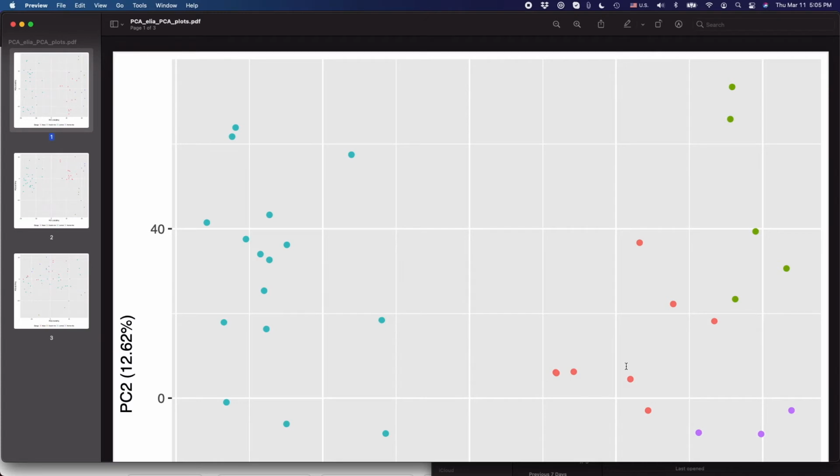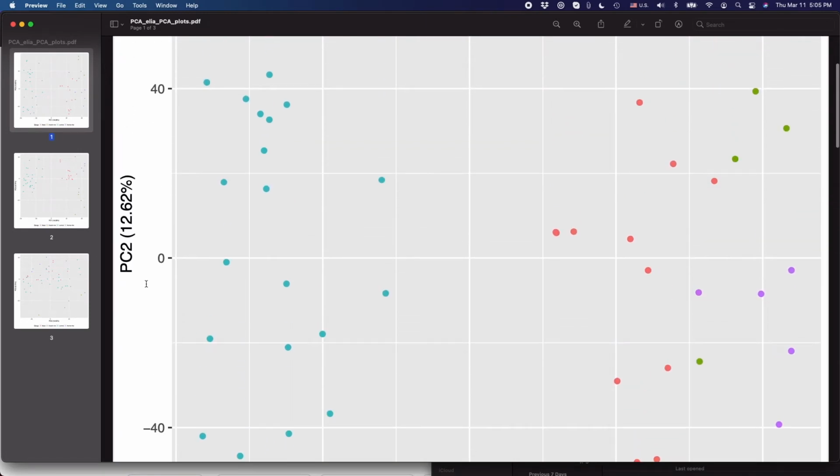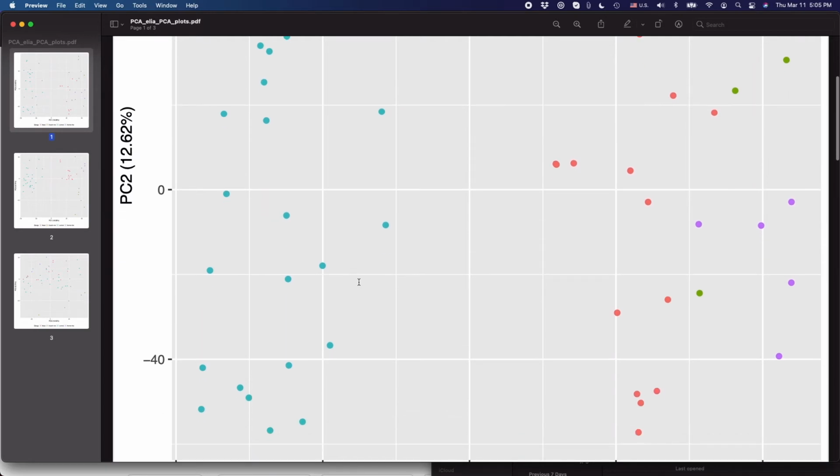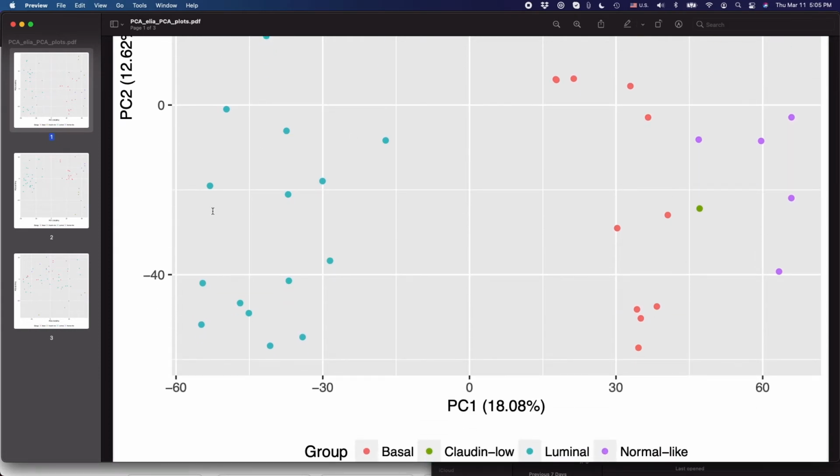Remember that principal component analysis is a dimensionality reduction technique. So what we see is the whole dataset reduced to just two dimensions, principal component 1 and principal component 2. Inside these two dimensions, we will find dots that represent objects or samples in the dataset. The distances that we observe represent a similarity between samples. So when they are closer together, they are more alike. And when they are far apart, they are more different from each other. This difference is based on variance in the sample data itself.